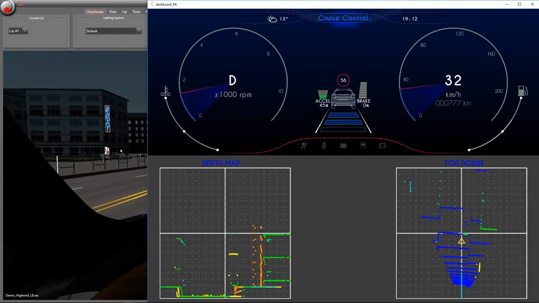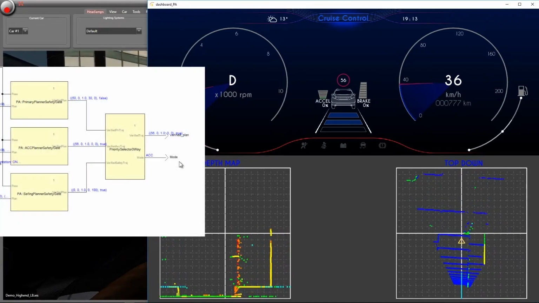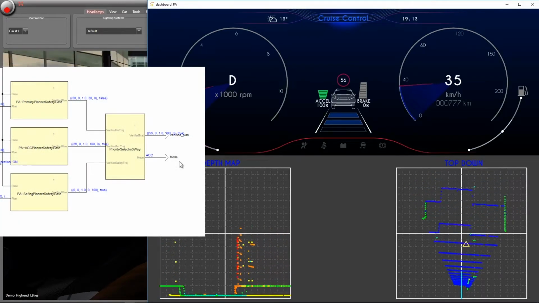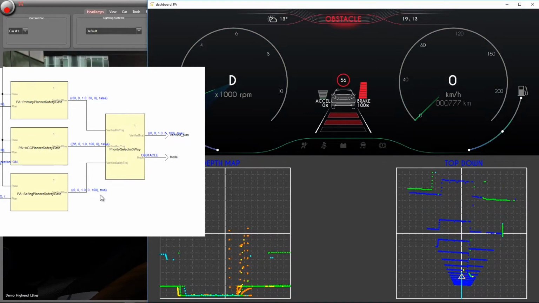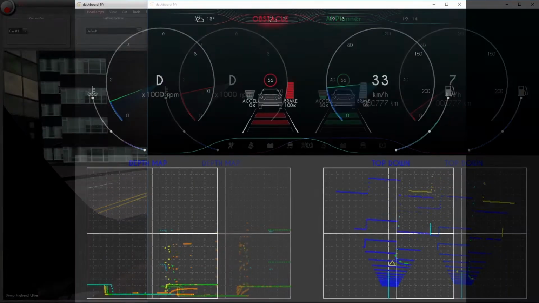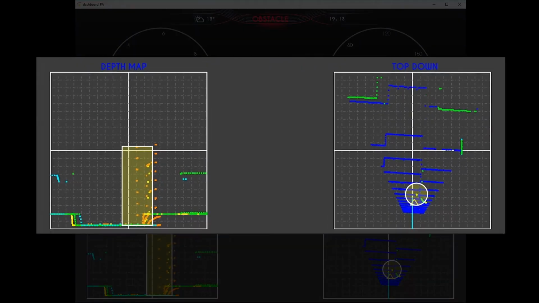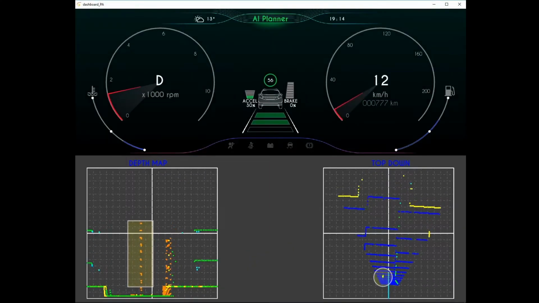Although the AI is telling us to drive straight ahead, the safety gate detects that there is an object in the planned path and invalidates the plan. The selector chooses the next valid plan, which is the safing plan, causing the vehicle to brake at 100% to avoid a collision. We can see the pedestrian walking in front of the car on the depth and perception displays. The pedestrian clears the path of the vehicle, and the ego vehicle returns to the AI planner mode.